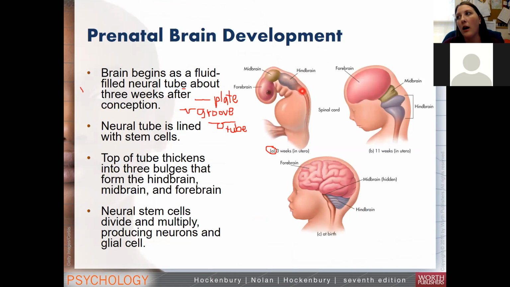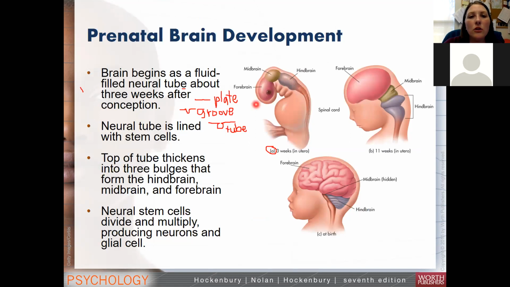You might have a fetus that isn't going to survive because the tube didn't close properly and now the spinal cord is a mess. Or it might be as mild as, you know, the person can have surgery and get it fixed, and you don't really see that it has a major issue. So that can range in severity.